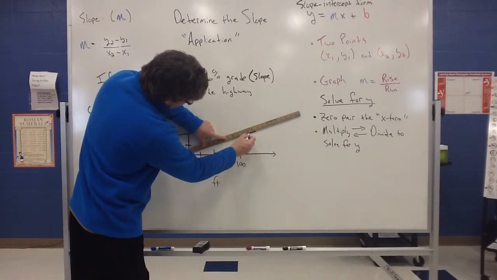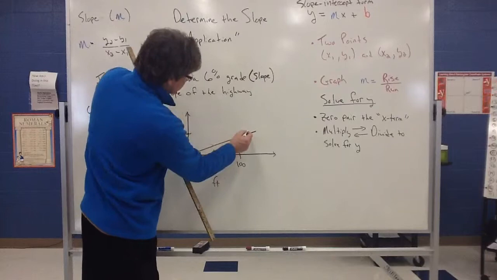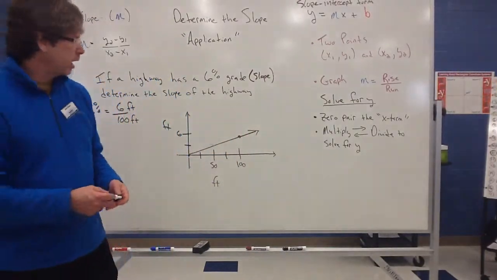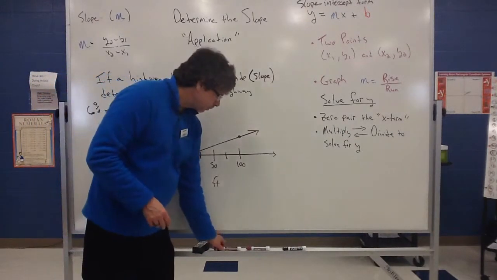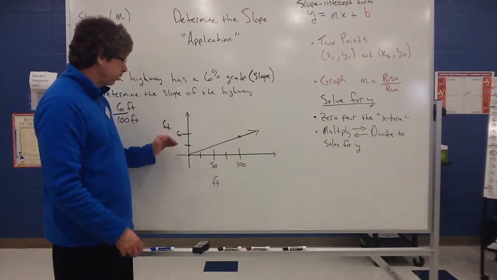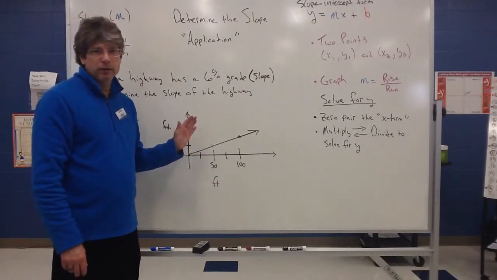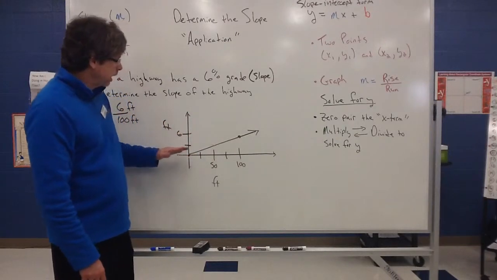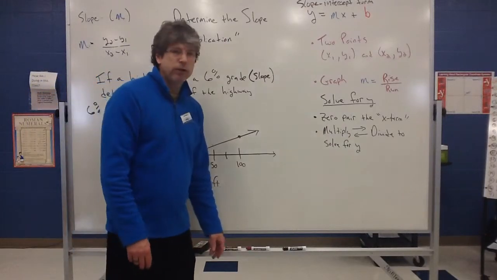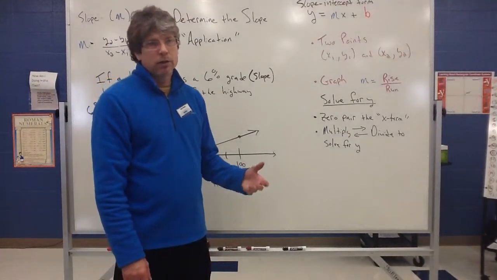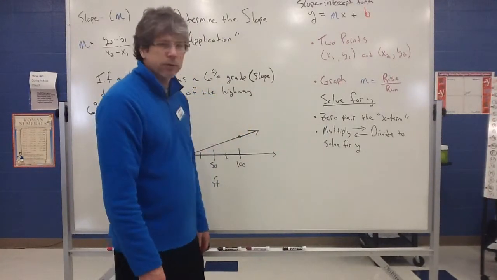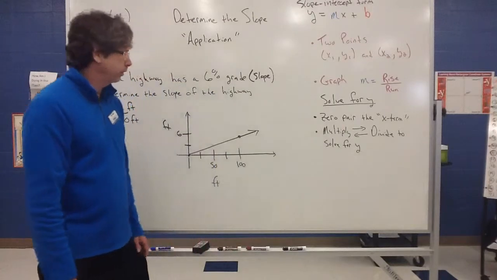So the highway has kind of this look to it. That's its steepness there. Again, since I really distorted the scales, it's probably not that steep. Notice how I went 50 this way and I counted by threes this way. It's probably going to be a lot less steep if I adjust those scales, but you can get an idea. It's definitely running a lot more than it's climbing. So it's not really too steep of a grade. So a 6% grade, you could probably run that fairly well in your car. Even the smallest cars could probably manage that fairly easy.